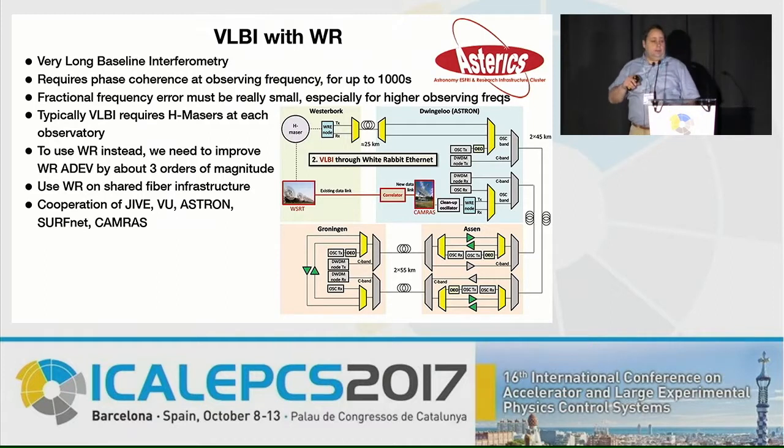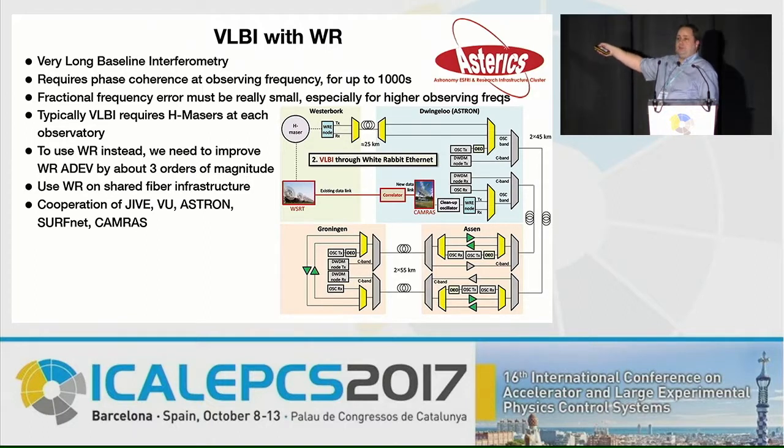Apart from the SKA, the other thing we do is VLBI, very long baseline interferometry, and what I would like to show is how we can use White Rabbit not just for timing distribution like we do in the SKA, but also for very long baseline interferometry. The idea is simply, we have the Westerbork Synthesis Radio Telescope array over here, we have some dark fiber, we go to another location where there's another telescope. This telescope is run by volunteers, has no money, has no hydrogen maser. We can actually use this link.